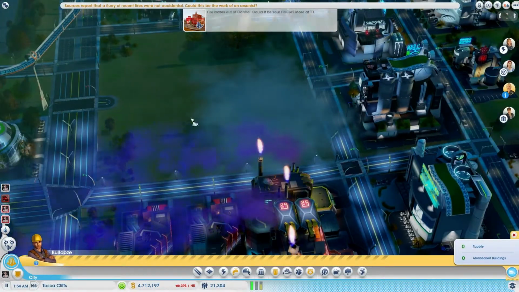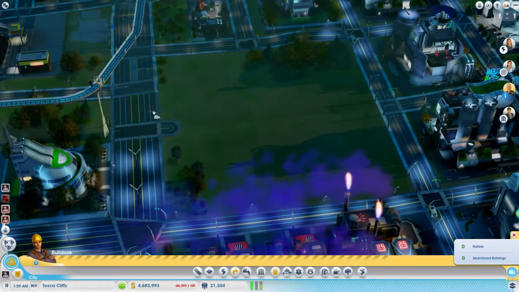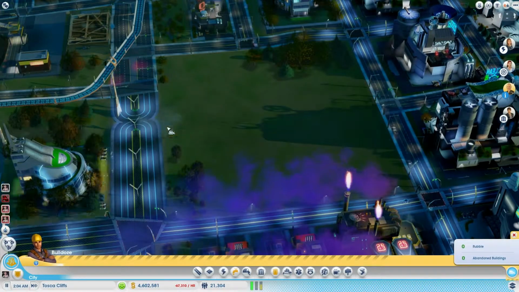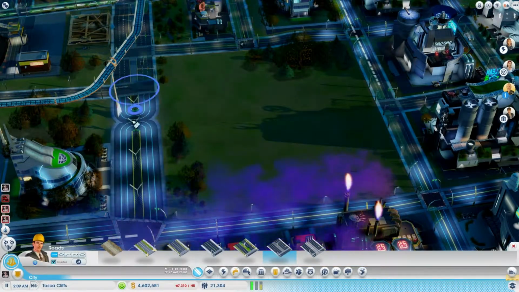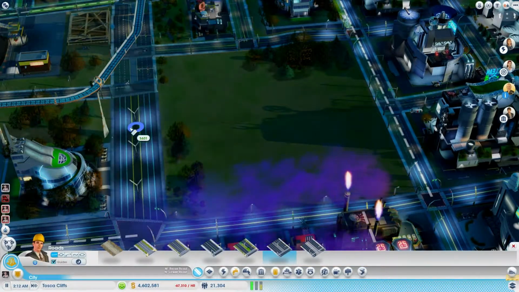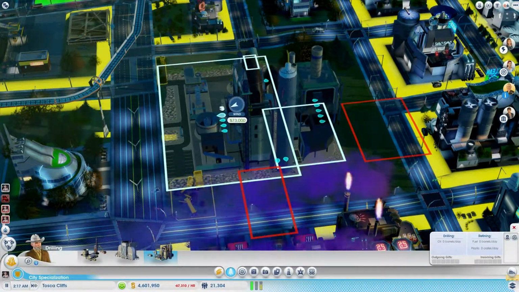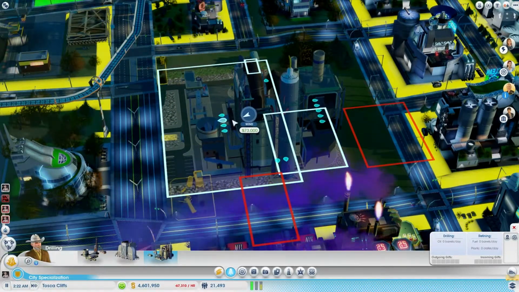And we're going to put the oil refinery in here. And this one little section of road, for some reason, just didn't want me to get rid of it. So there we go. I got rid of that, and now I need to reconnect that, and that's, of course, being stubborn as all heck. Okay, there we go. Alright, so one oil refinery. Plunk.